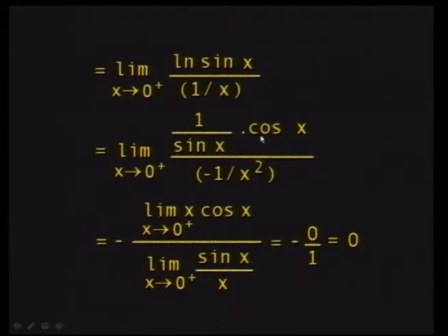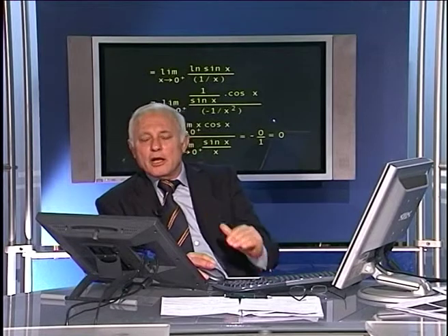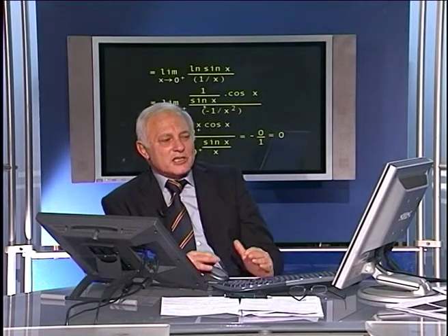Here you use the chain rule we explained before, divided by minus 1 over x squared, which is the derivative of 1 over x. Here you can invert this quotient to get the limit of x, and you can distribute the limit. Why? Because both limits exist. Here you get the limit of sine x in the denominator divided by x, and this limit is equal to 1. And the limit here, when x tends to 0, is equal to 0, so the limit is equal to 0. The limit of what? The limit of x ln sine x.